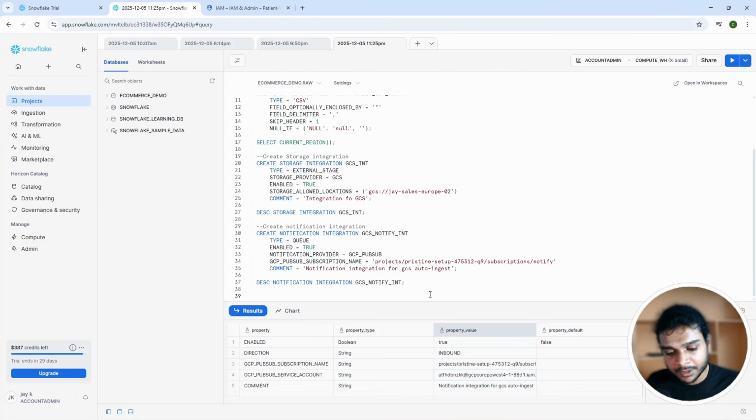Our next step will be creating the table, creating our raw table where the data lands directly.